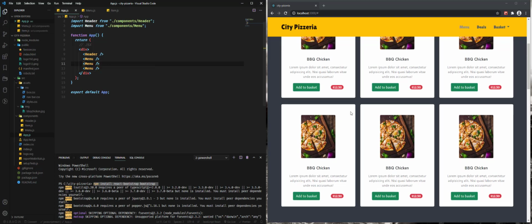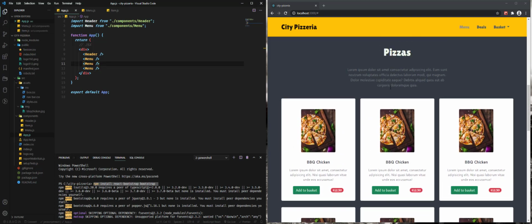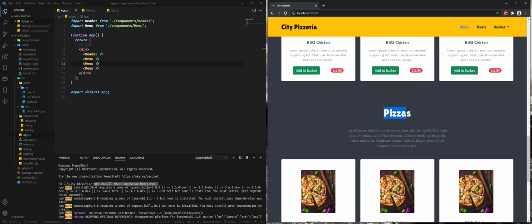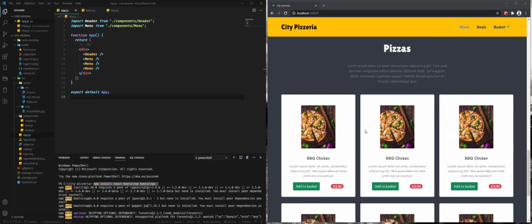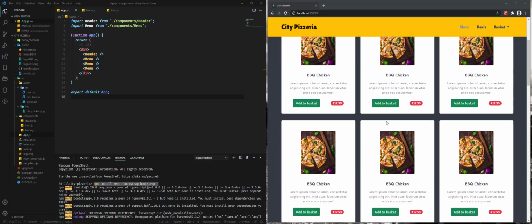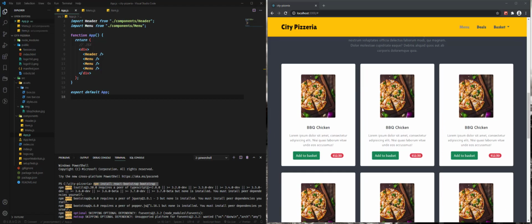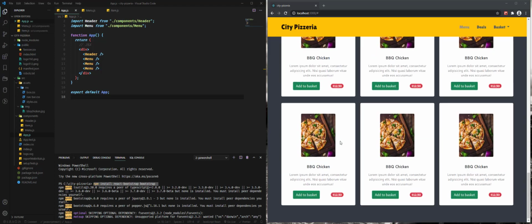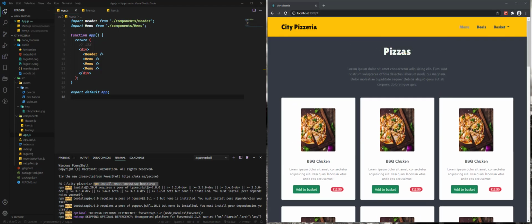So let's say the second menu would be for my side, and the last one would be for my drinks. But now we do have a problem here. Since these components are a copy of each other, they are showing the same thing, and that's not what we want. We want different content in each one of them, and that's what we are going to address next.